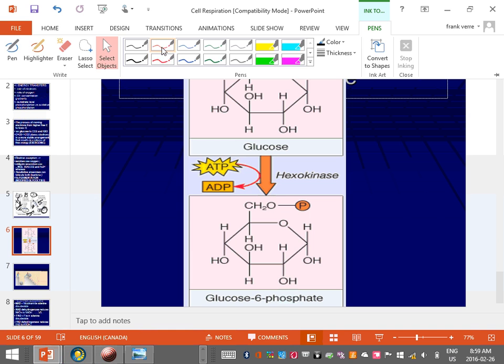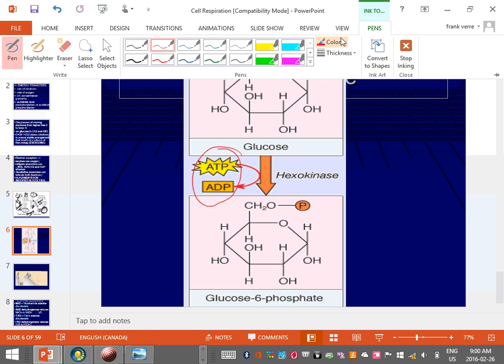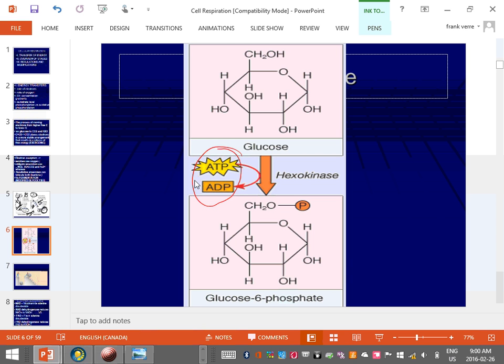What do you think is going on here? So look at this molecule right here. Look at this over here. We are converting ATP into what? ADP. What kind of reaction is that? Is that endergonic or is that exergonic? What is this step? It's exergonic, right? Now remember we talked about coupled reactions, which means one reaction does something and it's connected to a reaction that does the opposite.